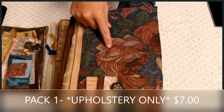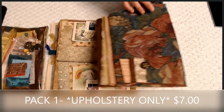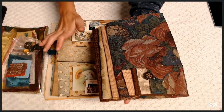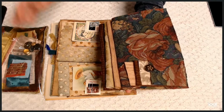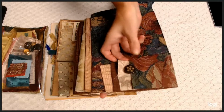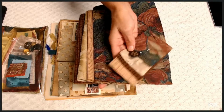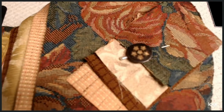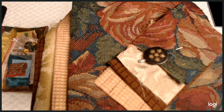And it is like the vintage rose here. That is the inside. The cool thing about this pack is that it's in between Victorian and boho. So it's not too bold and it's not too Victorian. It's the in-between kind of thing. And you get the swatch pack here with the different sizes of fabrics that are all in this entire pack. And then I put a cool little vintage button on a corsage pin. Each button is different. This one's really cool. This one's a metal one. There's some name behind it. It's really cool. I'm not sure.